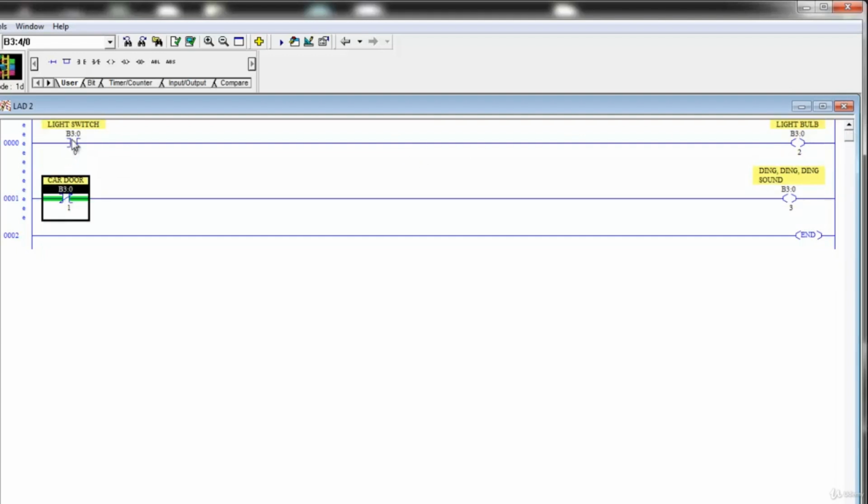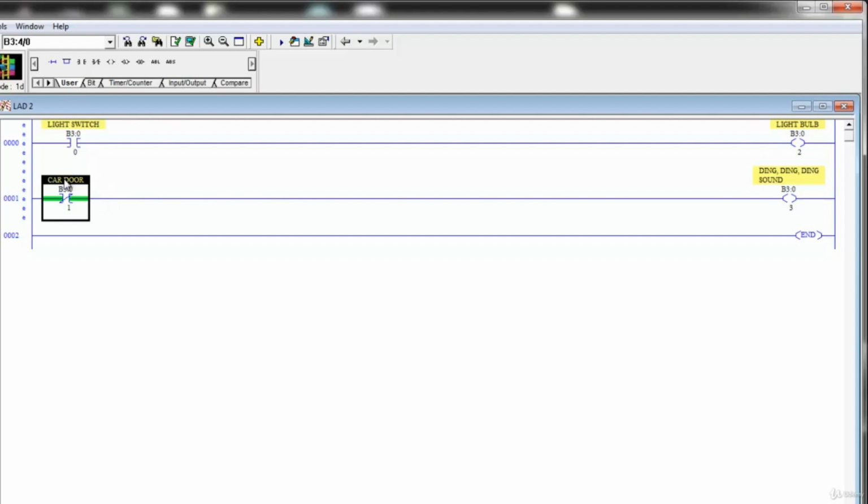But back to these two. This one is going to be considered true only if B3:0/0 is equal to 1. As the opposite, B301 is going to have to be equal to 0, which means open, which means false. And as counterintuitive as that might seem, under that circumstance, this block is going to be evaluated as true.